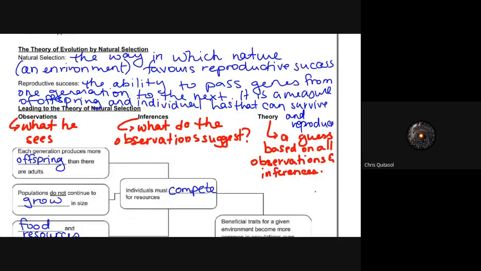So what is the theory of evolution? Specifically, what is the theory of evolution by natural selection? As we move through the rest of this unit, we will hearken back to this main idea of natural selection being the process with which we describe evolution. The idea of natural selection is it's a way that nature or the environment specifically favors the reproductive success of certain traits.